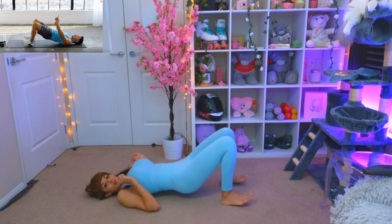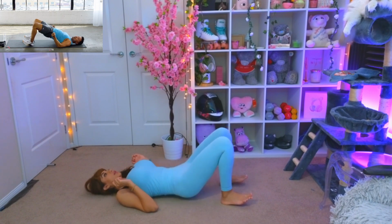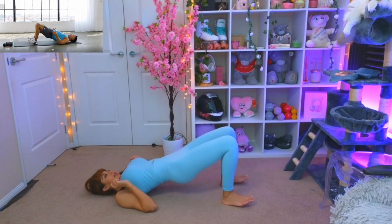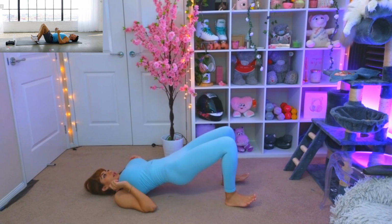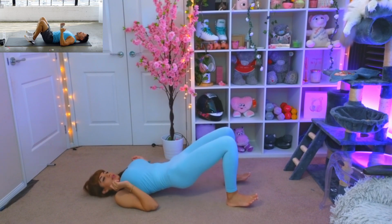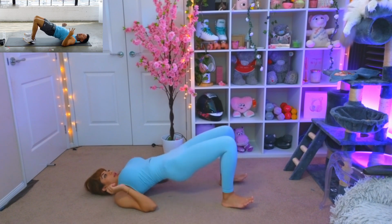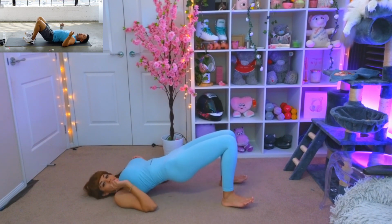Okay. Let's go. Take it up, in. Open and down, up, in, open, and down. Nice basic bridge, right? But by adding that adduction, we're targeting those inner thighs just a little bit more. Squeeze, good. Squeeze, see if you can lift those hips up a little bit higher. I just want three more. Good, two, last one right here. Finish it with me. There it is.